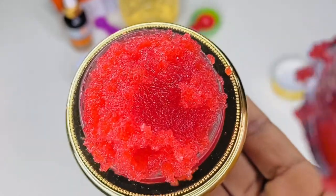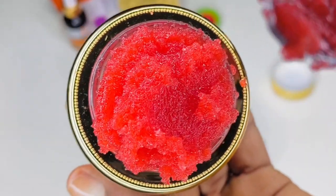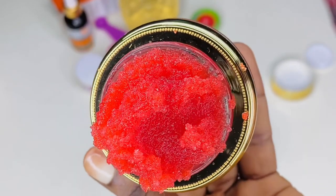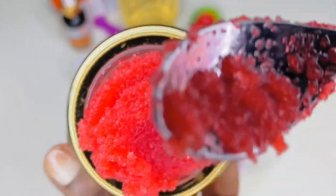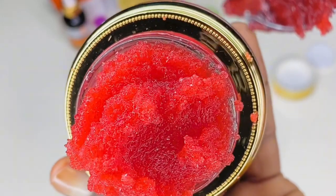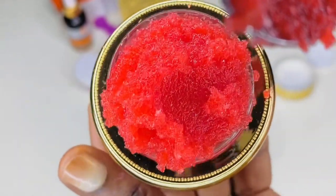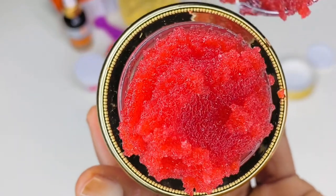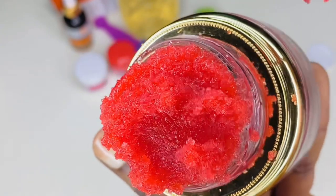Now, just like every other body part, the lip also needs special care. To keep your lip fresh, healthy and beautiful looking, you need to always exfoliate before applying whatever you want to apply, like maybe lip balm. You have to first of all exfoliate, and this is what you're going to use to exfoliate your lip before applying any other thing. Without wasting so much time, let's just dive into making our lip scrub.